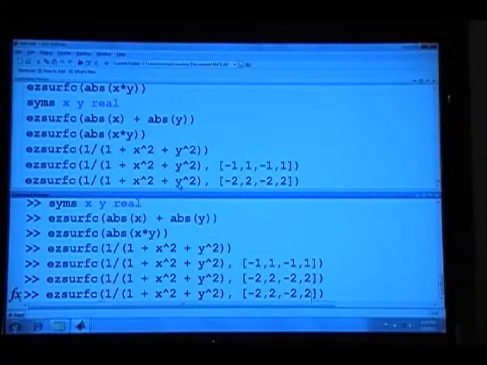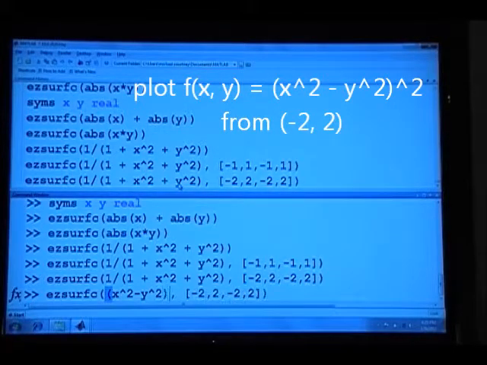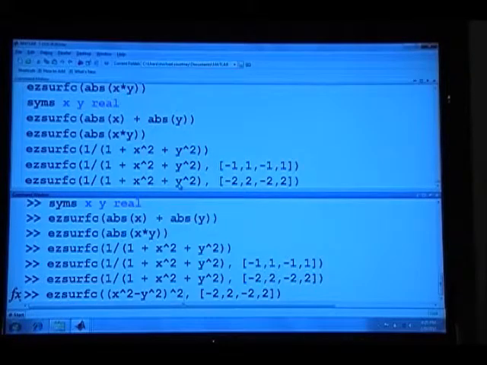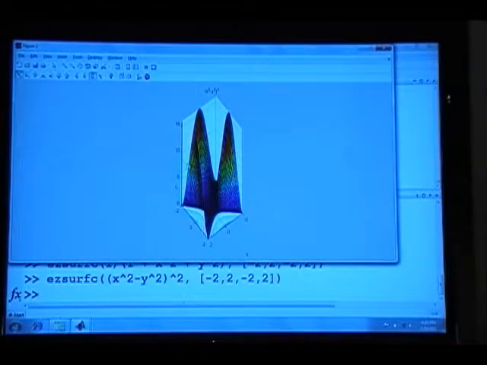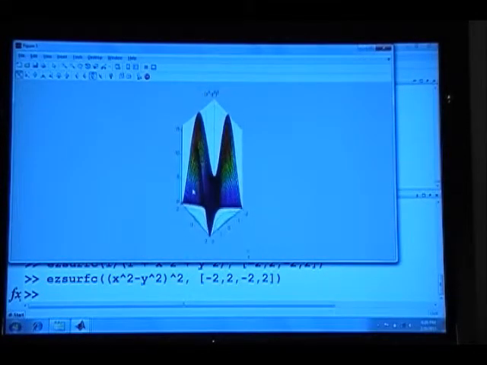We still want the easy surf C command, and we can still try with those limits now that we've put some limits in, but now the function is x squared minus y squared, quantity squared. So x squared minus y squared, and then we can square that whole quantity and double check our syntax. It looks like all our parens have their matching pairs, and this is the function that we're looking at, and perhaps a little different perspective would help us to see what we're working with here.